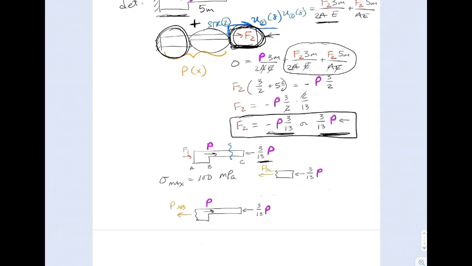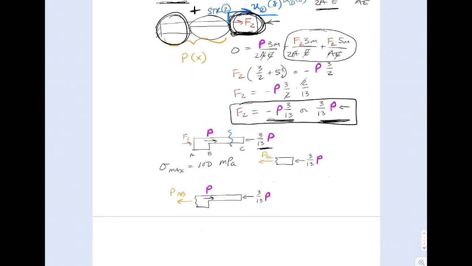And so I'm ready to solve for the internal force now throughout the entire member. To do that, I'm going to cut it. I'm going to use the blue saw at X, and I'm going to do it in two places. I'm going to cut it between B and C. That gives me a free body diagram that you see right there, a nice clean approach to solving for the internal force. There I find out that it's equal to 3/13 times P in compression. I've always drawn this in tension whenever I come across an unknown internal load.